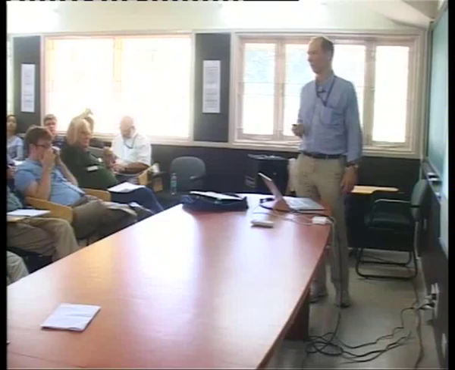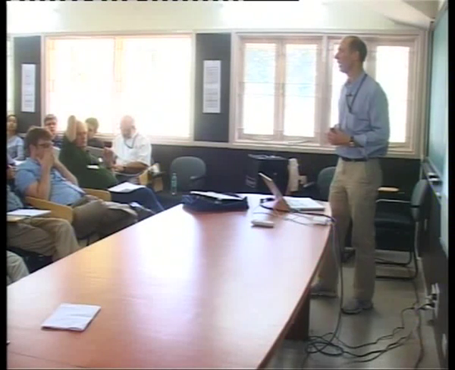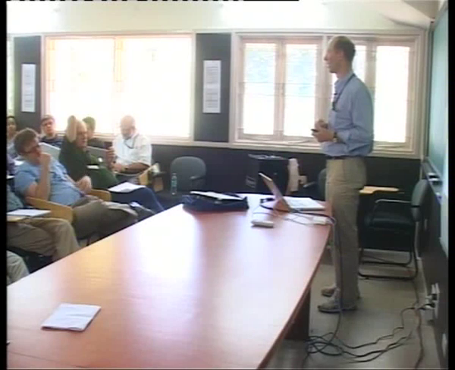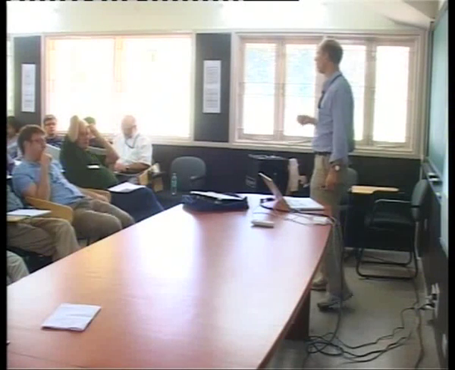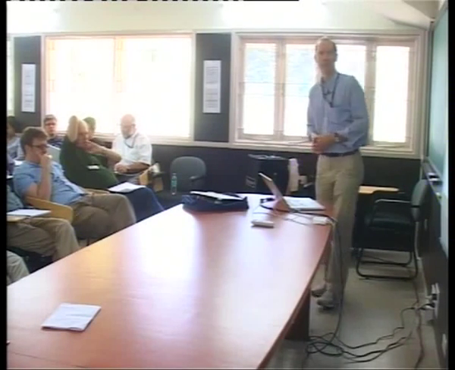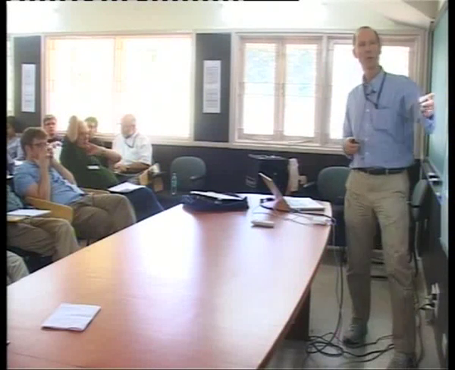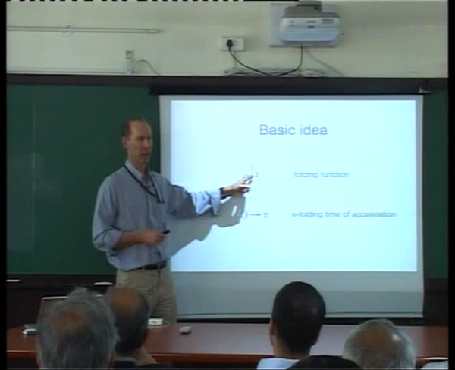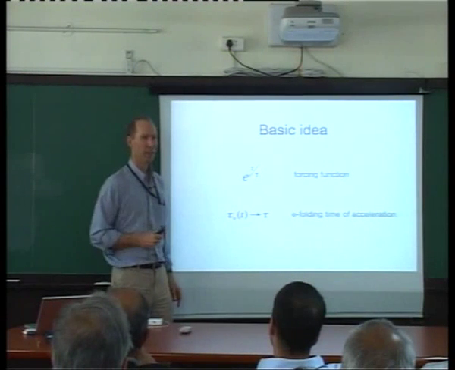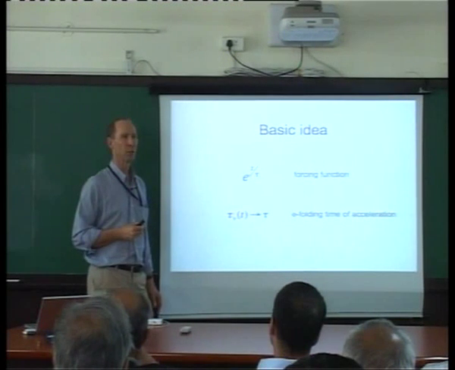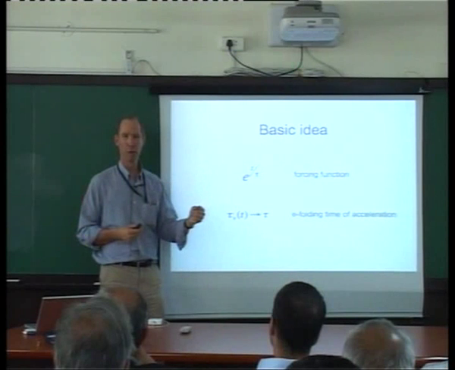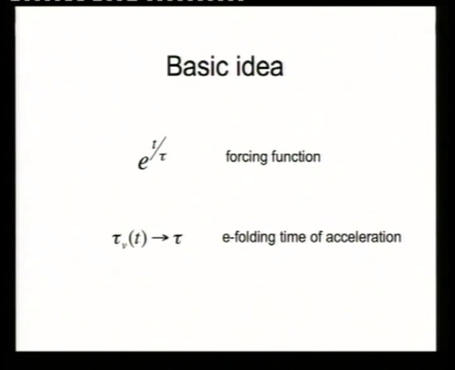But what if you force the flow? Instead of letting Mother Nature say the vortex rotation period is proportional to the age of the vortex, what if you impose a new timescale on the flow? Suppose you force exponentially, which means you have to define an e-folding time of the forcing. It's possible that Mother Nature will choose a vortex rotation period that is not the age of the vortex, but the e-folding time that you impose on it. And that turns out to be the case.